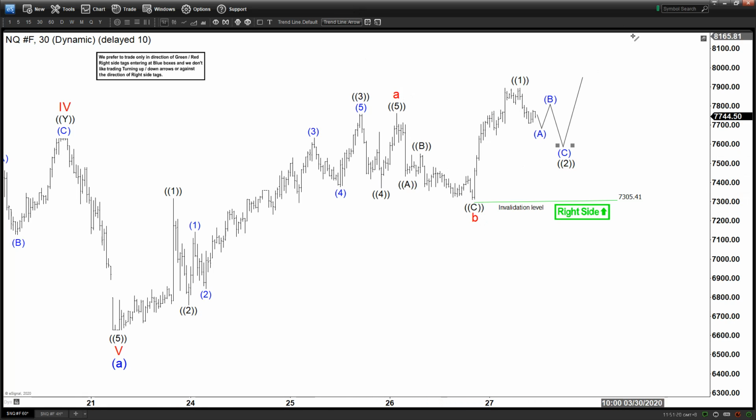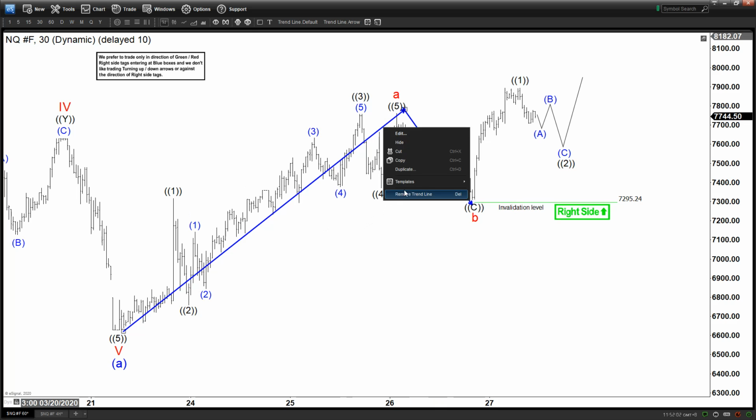of another ABC. So we know that this is a zigzag, so we got a wave A, which has a subdivision of 5 waves here, 1 2 3 in the black, 4 5, right? And then we got a B here. Now we are already looking for the next leg higher in the C, and the C leg by definition in a zigzag should be subdivided into another 5 waves. We ended the first wave here with 1 of C, so looking for a wave 2 of C, followed by further upside as long as we can stay above 73 or 7300 here. Then we can see a little bit more upside.